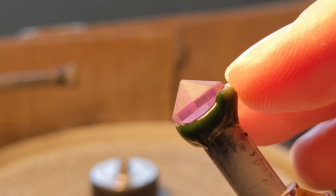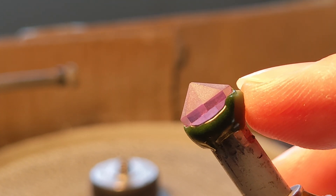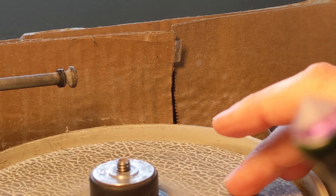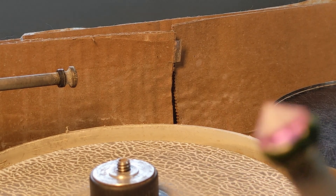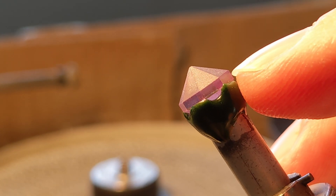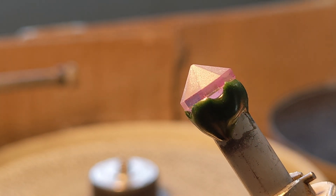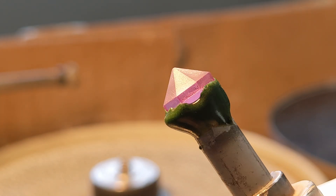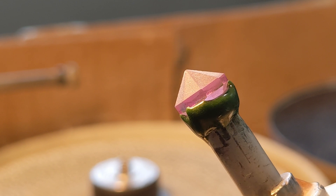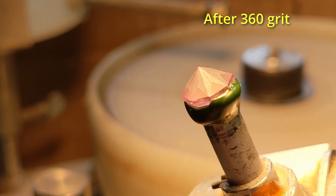It's already transferred, and I've cut down on the crown side with the main facets at 42 degrees. It's still a very thick girdle, but that's because I've been using the 180 grit channel disc. When you use a really coarse grit like that, you want to leave enough space from where you cut down to your next stages, so you can get rid of subsurface damage that those coarser laps leave on your stone. There are diagrams and tables out there showing how far that damage goes down into the stone.